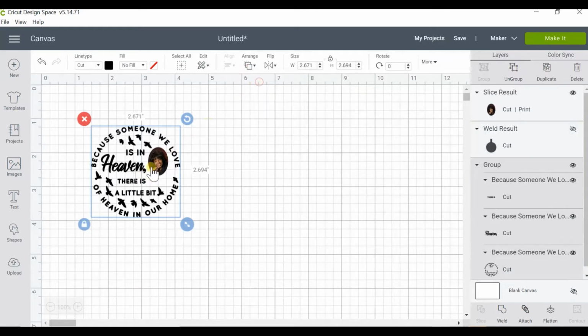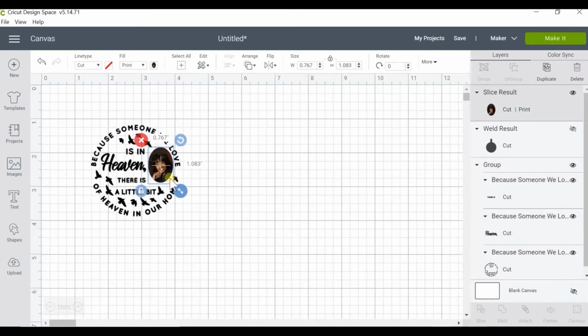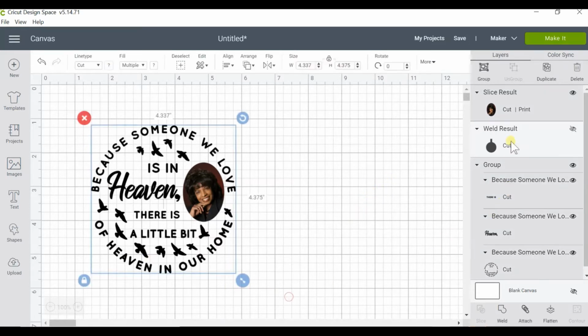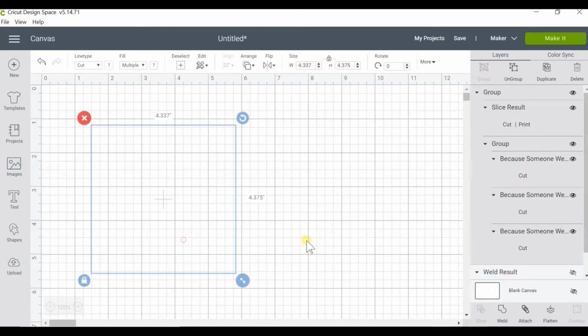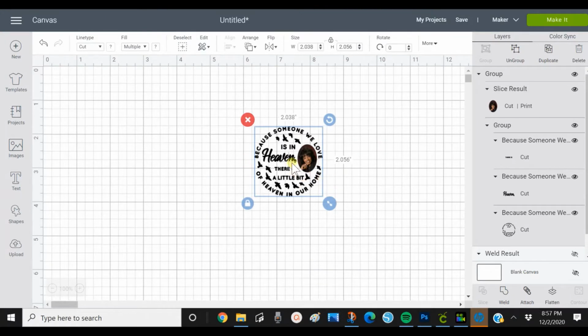And what I'm going to do is send this to the back so that I can pick up this photo easily without any problems. All right, let's go ahead and open it up a little bit bigger. I think that looks good just like that. So what I want to do is draw over everything, group them together again so they just move together and I don't have to worry about anything coming out of place.